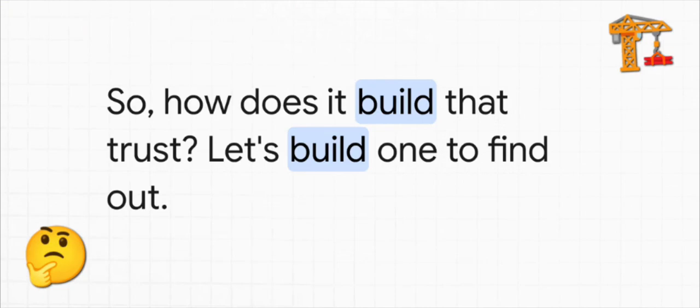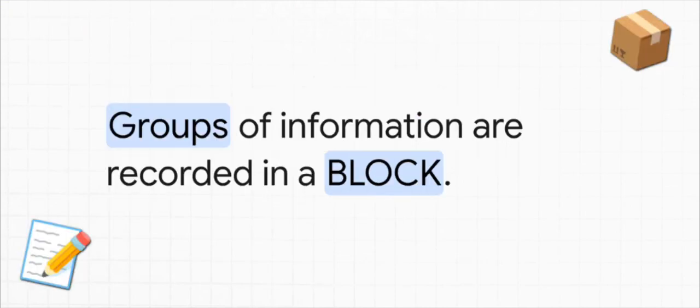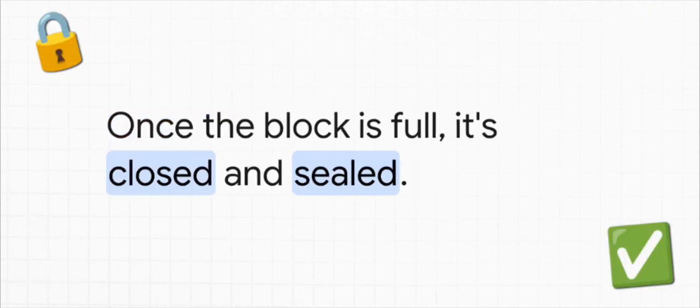It's actually a pretty straightforward three-step process. First step, step one, you take a bunch of information, let's say a group of financial transactions, and you gather it all together into what's called a block. Just think of it like a single page in an old-school accounting ledger. We're just writing down everything that happened. Then, step two, once that block, that page, is full of information, bam, it gets sealed. It's given a unique, super complex mathematical signature. You can think of it like a high-tech digital wax seal. And once it's sealed, that's it. It's closed for business. Final.